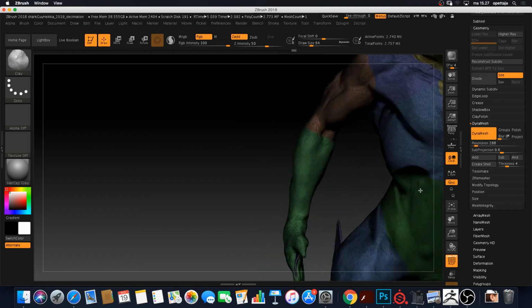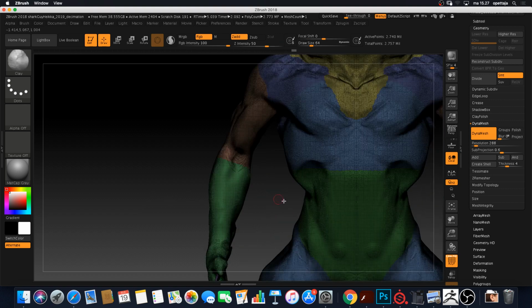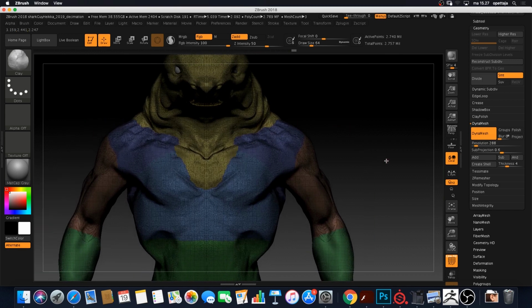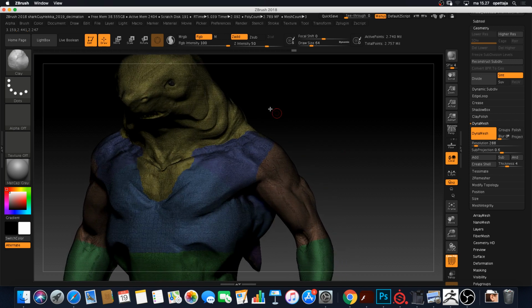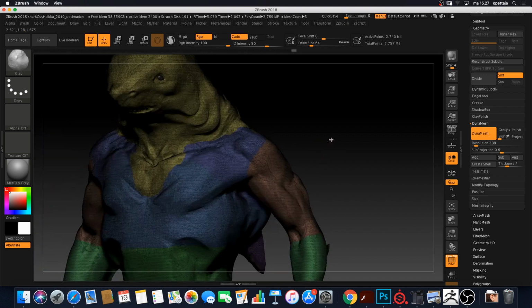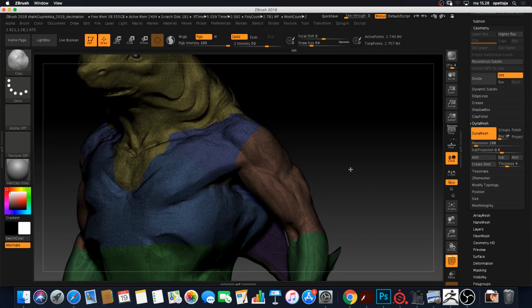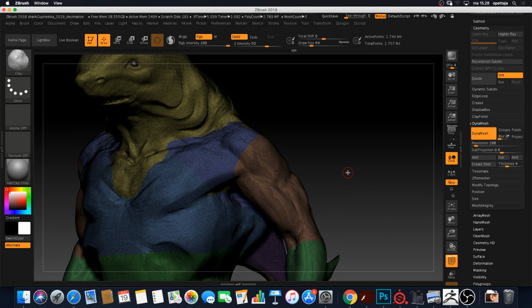Okay, so this is our mesh now, and my mesh is divided into polygroups. You can see it if you put the polyframe on and off. You might see that these are in different groups. They have different colors attached. It might be wise to put them into one polygroup by pressing Command W once.